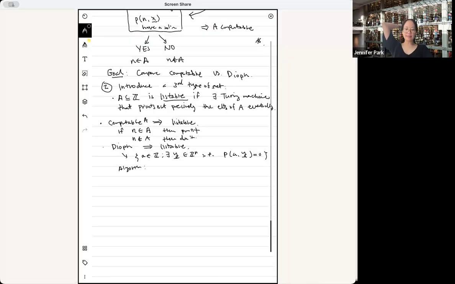Okay, so then the algorithm is going to be the following. Basically, I want to know whether 1 belongs to A. So I'm going to check whether there exists a y in [-1, 1]^n. I want to know whether 1 belongs to the set, so I plug in 1 and I have a polynomial. I'm going to check all the y's between -1 and 1 and see if any of them give you a 0 when you plug them in.